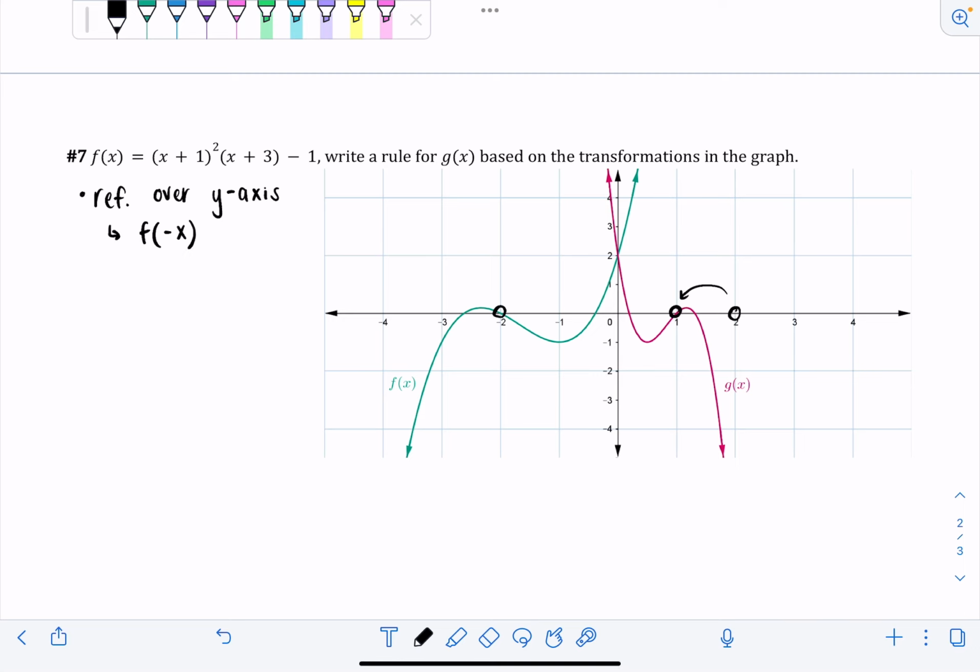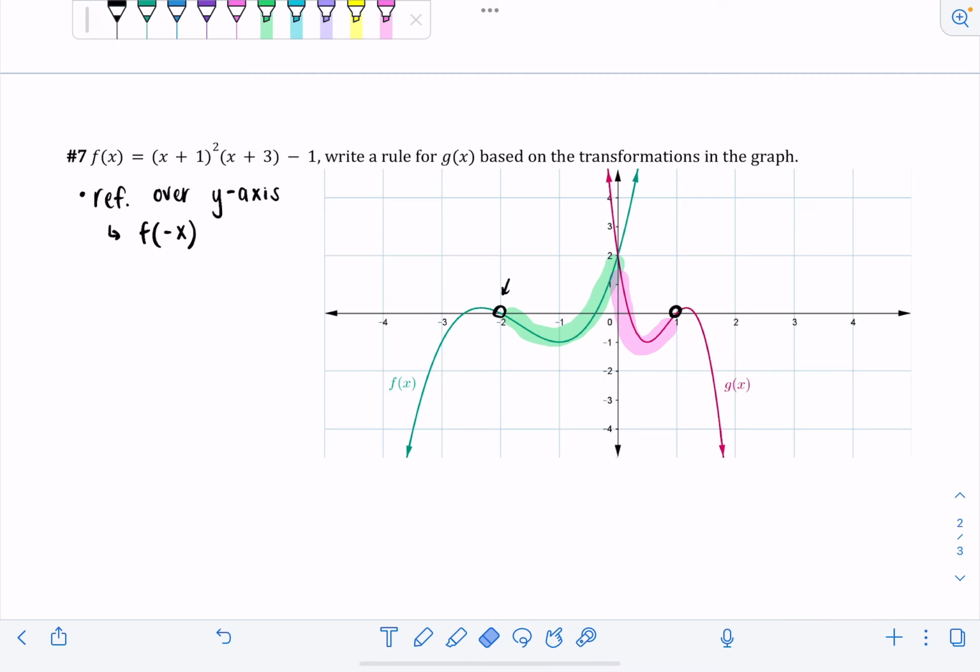And the way that you can tell is the graph is dipping down here below the x-axis, and then when it first comes up above, it gets to this point. Whereas on the reflected one, it first dips down below the x-axis, and then when it first comes back up to the x-axis, it's at this point. So those points are corresponding, for lack of a better term, so we can use them to figure out what sort of dilation there is.